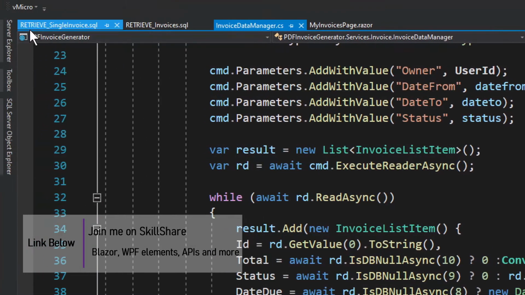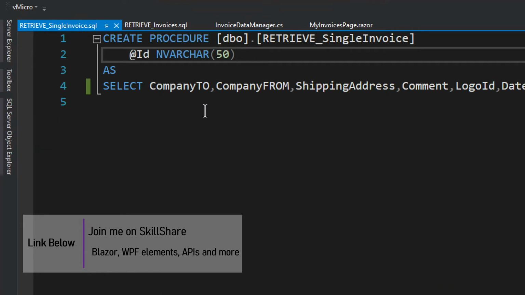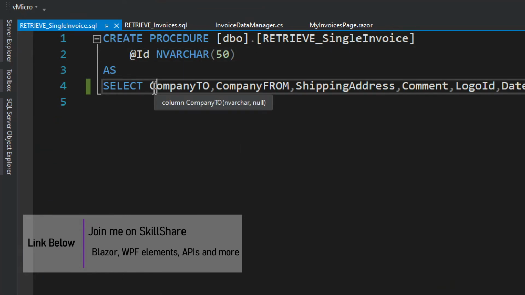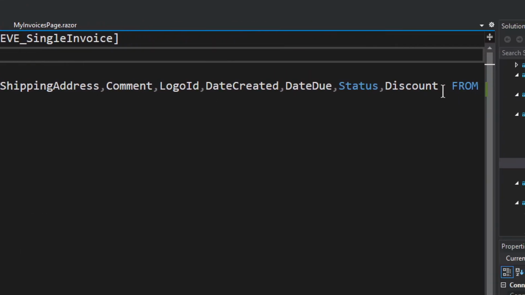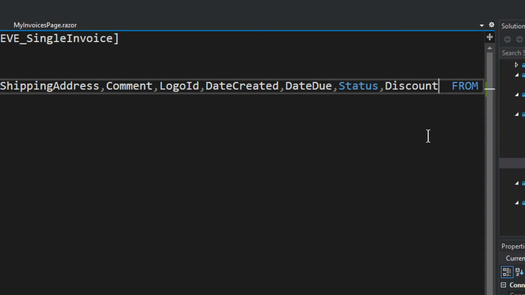Let's begin with a stored procedure, retrieve single invoice. And this is just a simple select statement, right? We have the ID for the invoice, then we have comments, date, use, and all that. So let's put it in the back. The reason I'm not doing it after logo ID like I did with the update is simply because I have to follow the index in the C#.